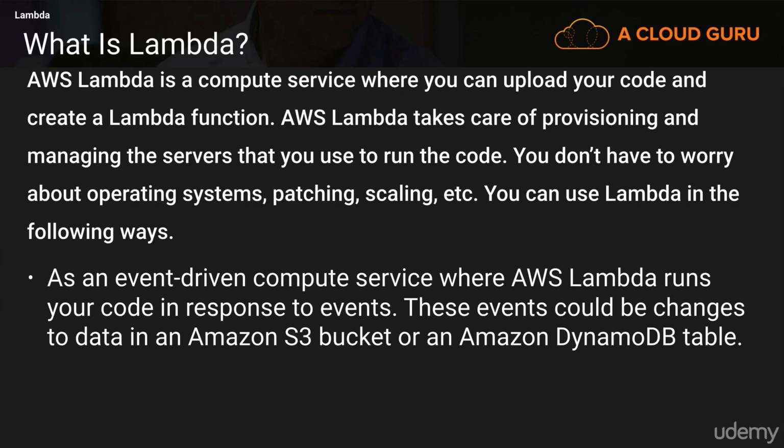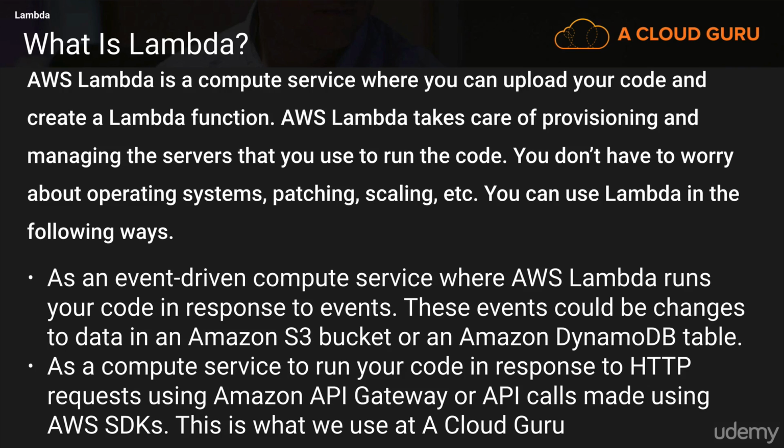So you can use Lambda to do all kinds of things, not just thumbnail generation. You can use it to transcode videos, for example, or you can use it to process logs. There's a whole bunch of different functionalities you can use Lambda for, and that's basically event-driven compute service.